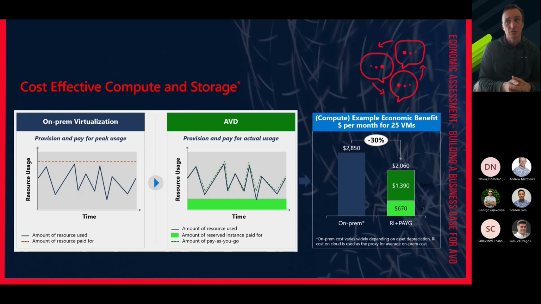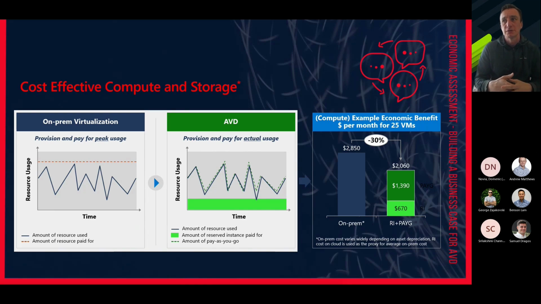Well, that is certainly not the case when we use cloud and we use Azure, because what we want to do there is use our automation engine to spin up and expand out the farm as users come on, and then back in again as they log off again, right? So we can actually match the usage pretty closely to those peaks and troughs.